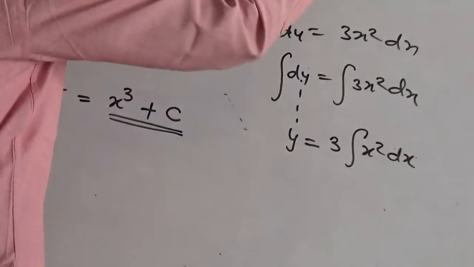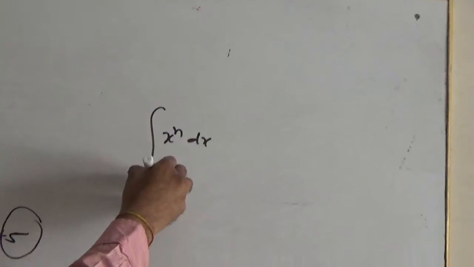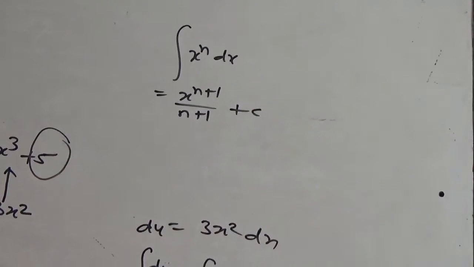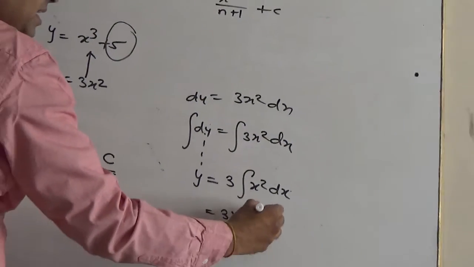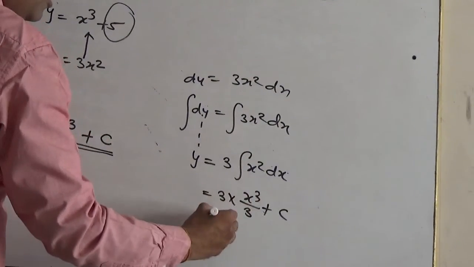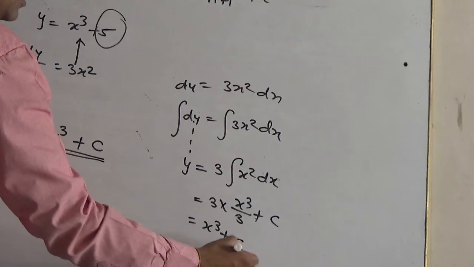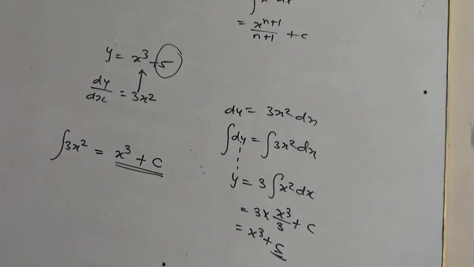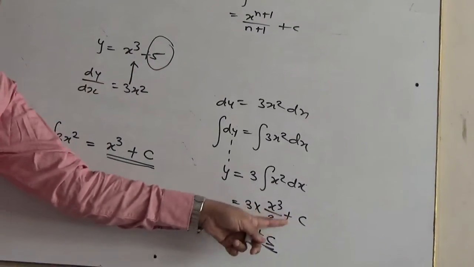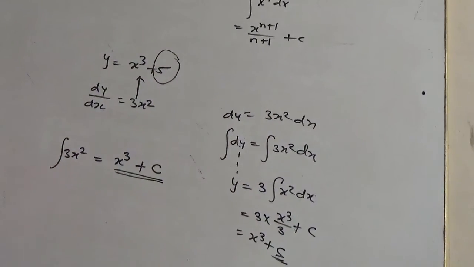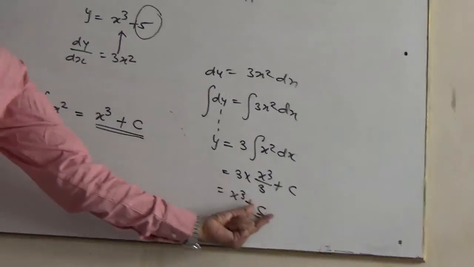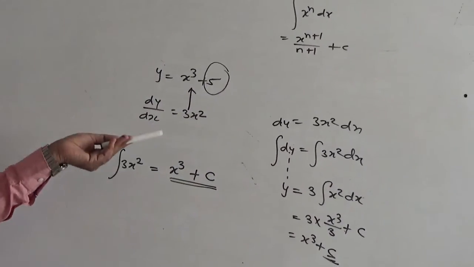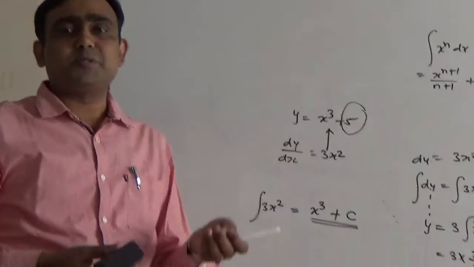All of you know the formula that integration of x raised to n dx is x raised to n plus 1 upon n plus 1 plus c. This is the constant of integration. So 3 into x cube upon 3 plus c. So finally you get the result x cube plus c. Now this c we have to assume because this may be 5, this may be 2, this may be 0, anything. So we don't know this constant, so we have to add this. Actually, that's why it is known as an indefinite integral, because we don't know the value of the constant here. Okay. So this is something that integration is just a reverse process of derivative.